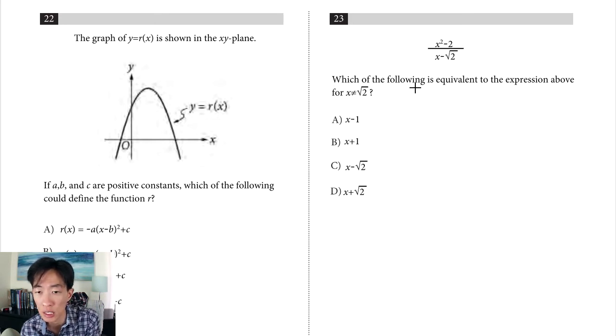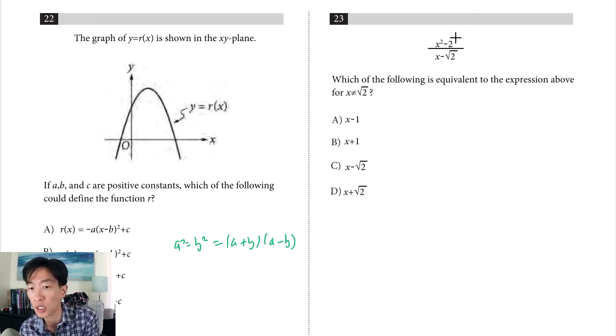Now, when I'm looking at this, automatically, I'm thinking something that I've memorized, which is the difference of two squares. So a squared minus b squared is going to equal a plus b times a minus b. Now, that might not strike you as two squares because 2 is not a perfect square, but 2 is actually a perfect square if you consider rad 2 an integer. So what do I mean? Use this formula and apply it exactly as you see it here. So x squared minus 2 is actually going to become x plus rad 2 times x minus rad 2.